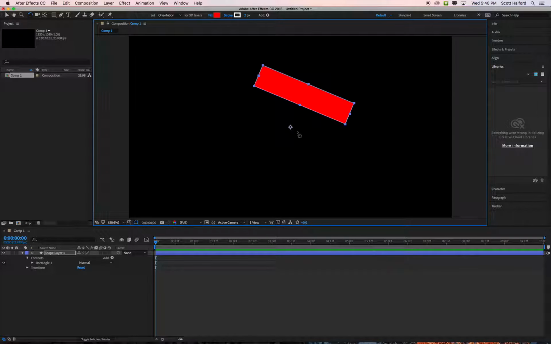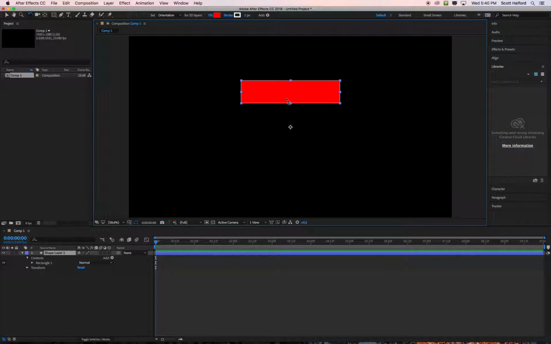That's because the anchor point of a solid or of a shape layer, no matter where you draw your shape, is going to default to the center of your composition. So what you want is to have your anchor point in the middle of your object or somewhere that your object can orient around.